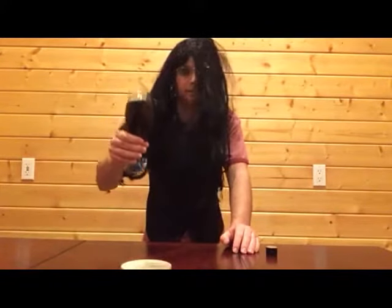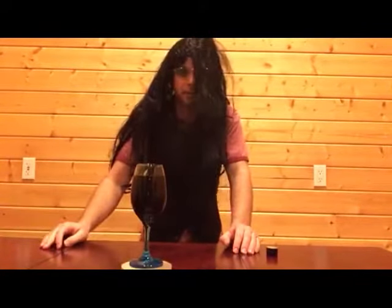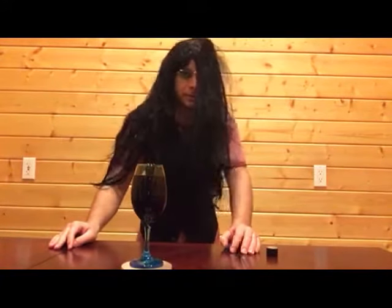So this is how you make it. I used probably half a shot, maybe a full shot of the rum here. I poured in some Coke, and I poured in more rum for myself. So, that's how you make it.